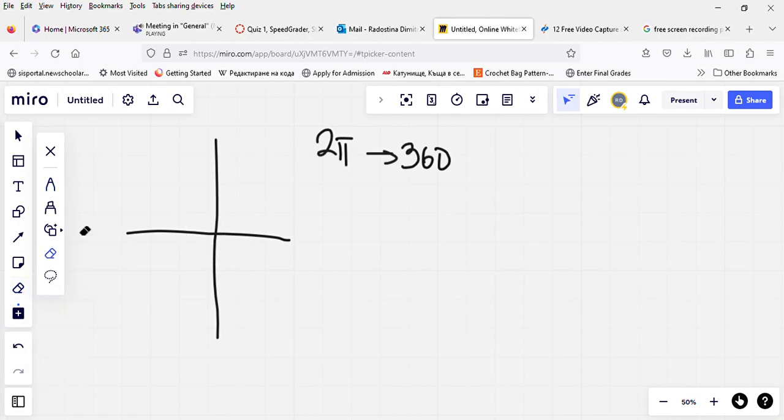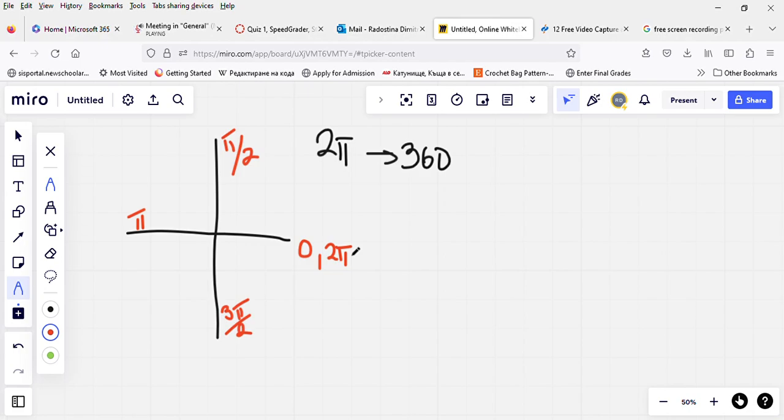Now, let's see how this is divided here. So this is 0 degrees and 0 pi. As you start moving around, this here would be pi over 2, which corresponds to 90 degrees, but in radians, it's pi over 2. Right here, that would be pi. That would be 3 pi over 2. And after one full turn, this is also 2 pi.